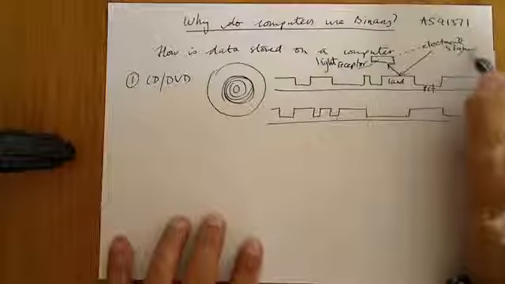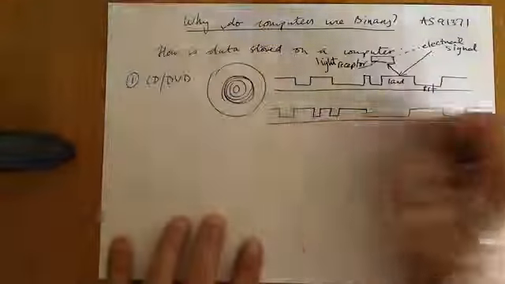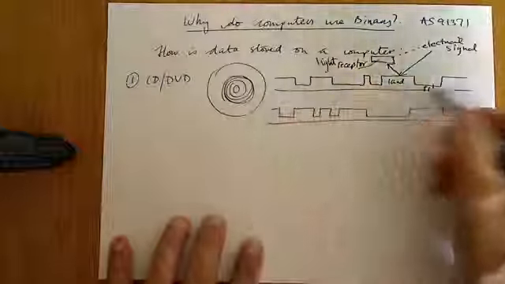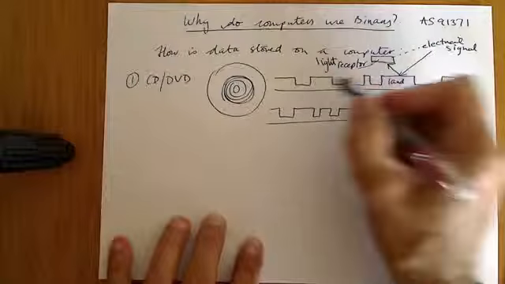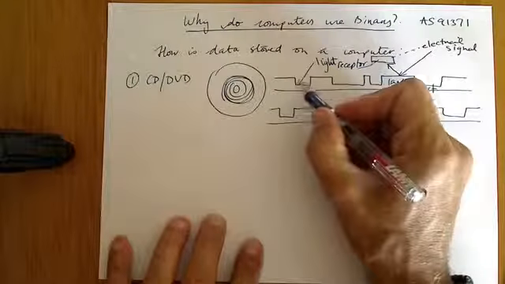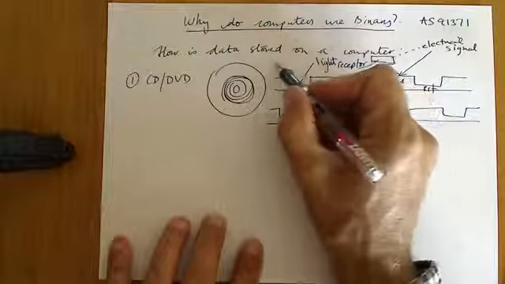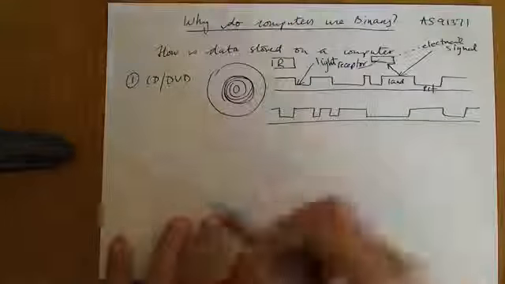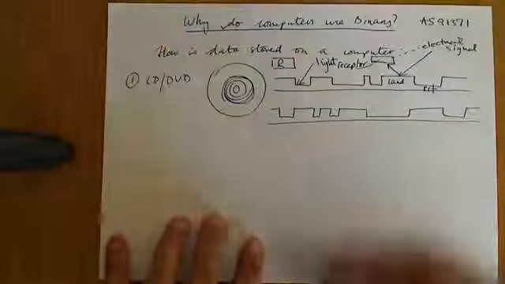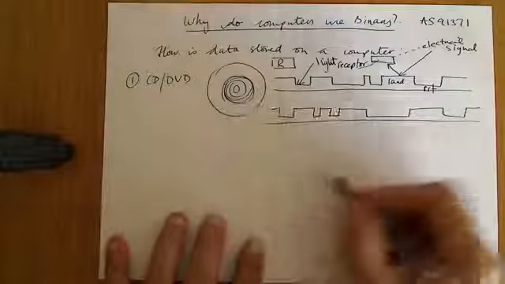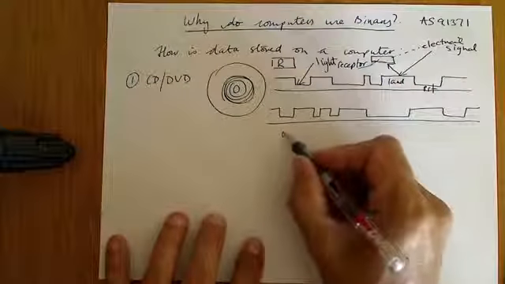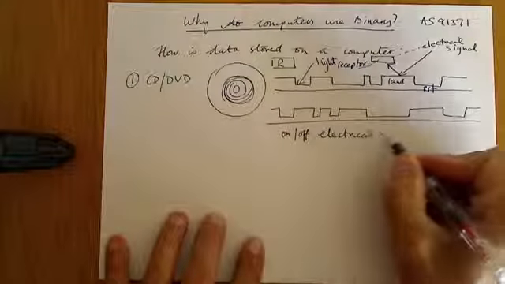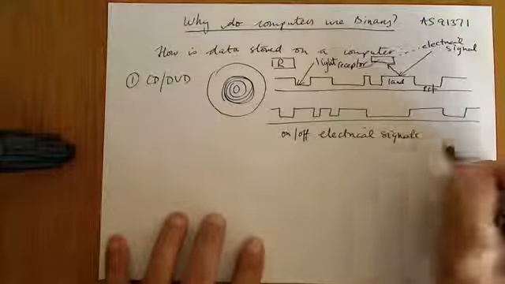Now, the interesting thing is, when the disc spins round, and you'll have heard it spinning round, as the ridge moves along, if that beam of light hits a pit, the light gets dispersed and there's no reflection. So the receptor won't get an electrical signal generated by it. So really what happens is that the DVD drive is creating a series of on and off electrical signals. Okay, it's on and offs.